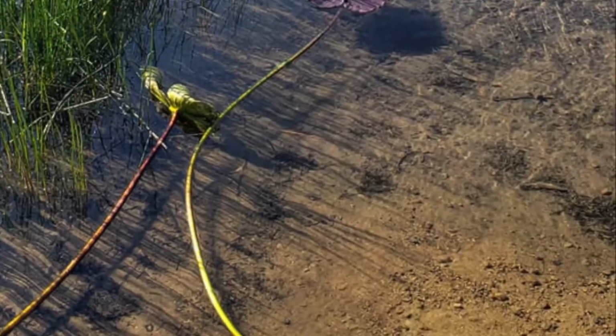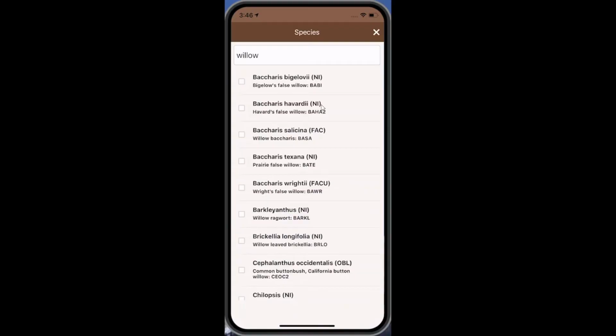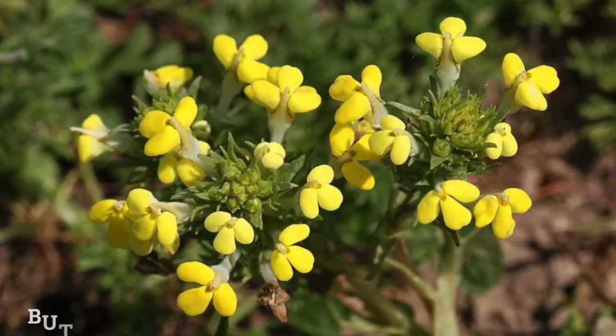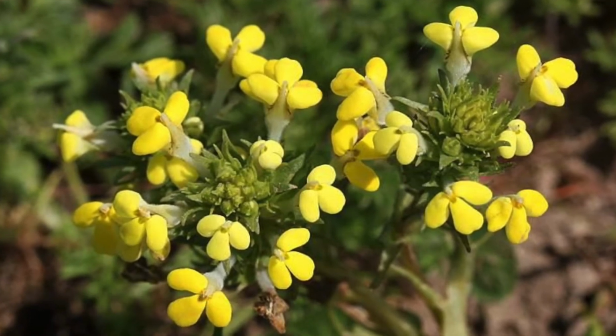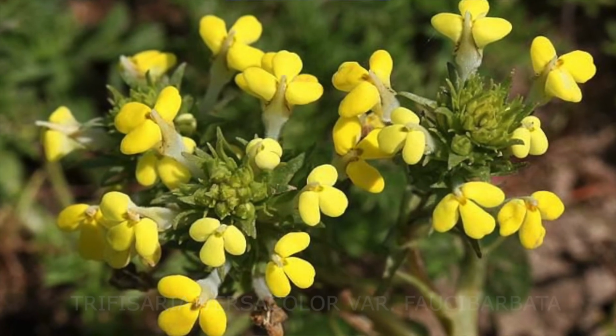Okay, let me nerd out here a little bit for the wetland delineation improvements. We added a thing called NI indicator status, so that if there's no indicator status published by the Army Corps for that particular plant, for that particular region, we now set that to NI, and we treat those as upland for the calculations. You have the ability to control whether you want to display common plant names in your final export to the Corps. Some people like that, some people don't. So we added a flag so you can do whichever one you want.